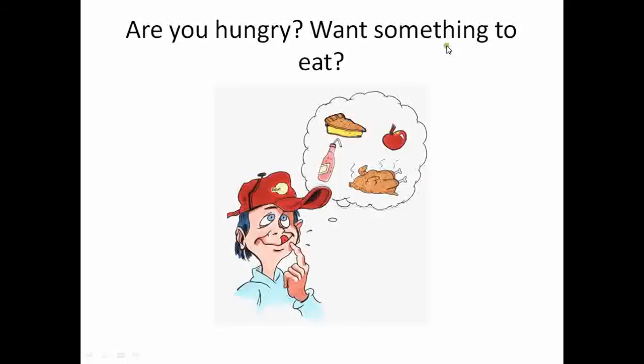Okay, want something to eat? No, I do not. So again, that's negative. Remember that for the negative for to be, we would say I am not hungry. I wouldn't say no, I don't. Use the word here. Want something to eat? No, I do not want something to eat. That would be the full response.